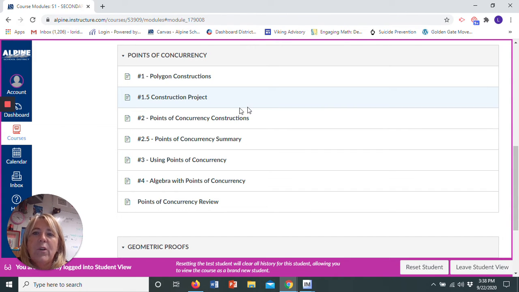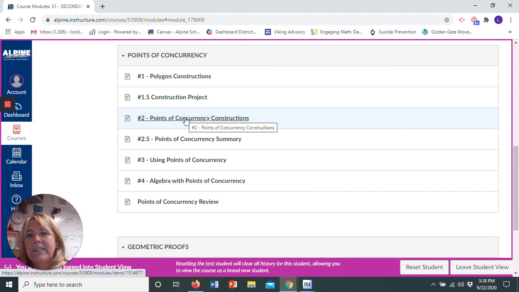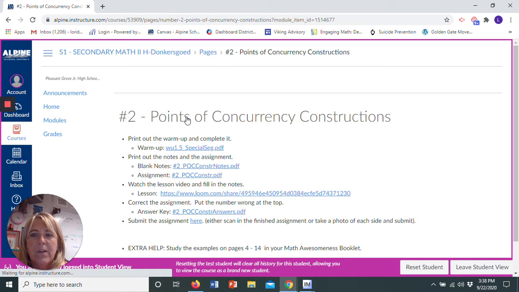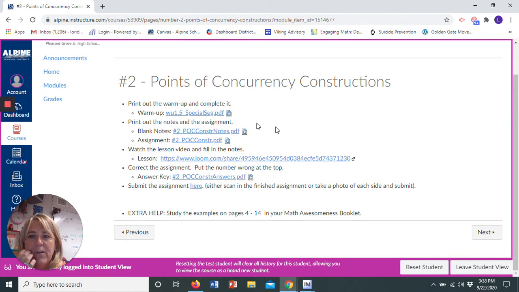If we look at, for example, lesson number 2, I have everything numbered, points of concurrency constructions. If we click on this, you can see here's the warm-up that students will complete and the blank notes. It's really important: the warm-up counts as part of the notebook and so do the notes.